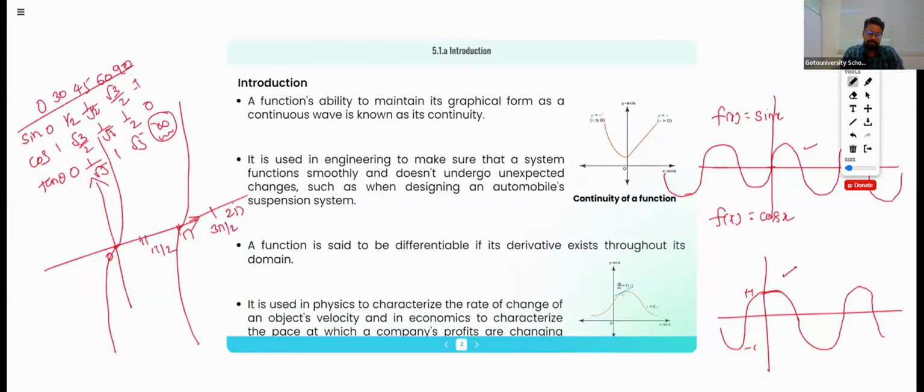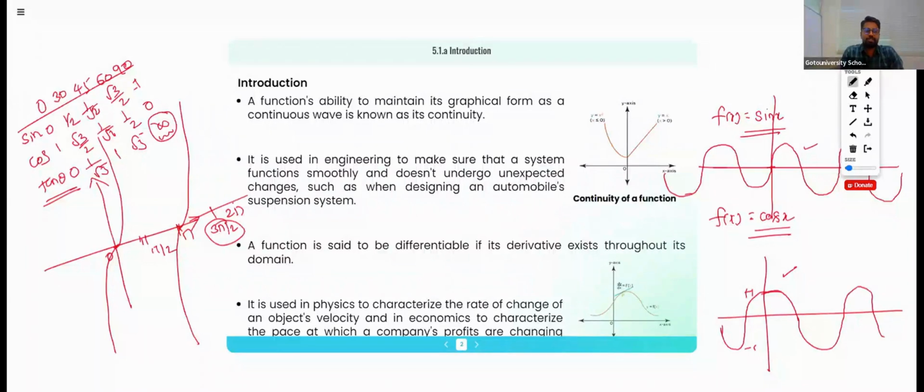In a very simple way, if I have to explain continuity or discontinuity, a function whose curve can be drawn without lifting a pen throughout its domain is called a continuous curve. Like sin x is a continuous curve. Throughout the real numbers, it will be continuous, and cos x is a continuous curve, whereas tan x or tan theta is a discontinuous curve. Not everywhere is it discontinuous, only at the odd multiples of pi by 2, right?